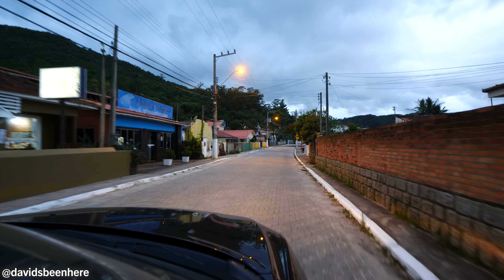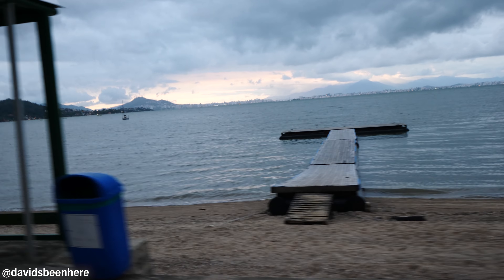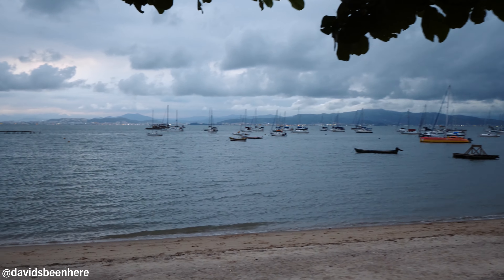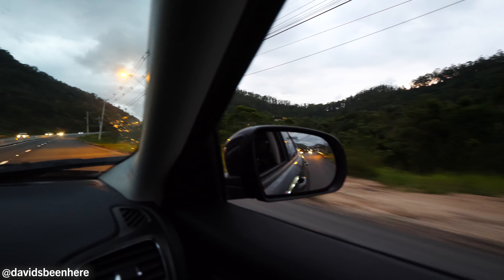Not touristy at all. What a quiet, beautiful area. Look at this view — just rocks, small beach. You have a sailboat, you have the city behind you. It is gorgeous. They have graffiti over here, but it's more like murals, very colorful. I'm so happy to be up here. So we left the town because everything was closed, except a few restaurants in some of these tiny, tiny villages along the waterway. Now we're crossing back south to the central part of the island, and it's a highway. You have an area where it's almost like a rainforest with a lot of commercial space, some hotels, and then more forest. Now we're heading to the most famous, most popular hot dog in Florianopolis.